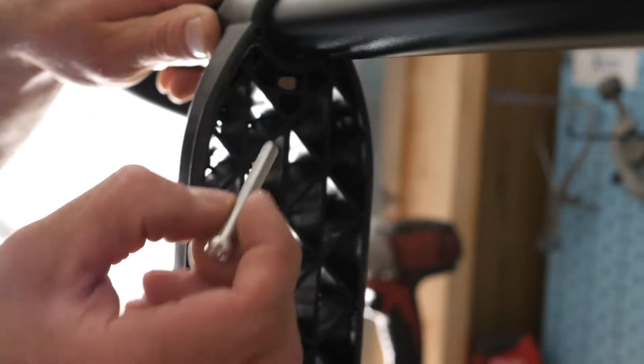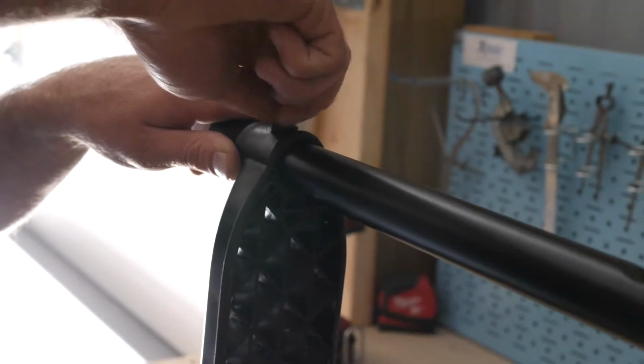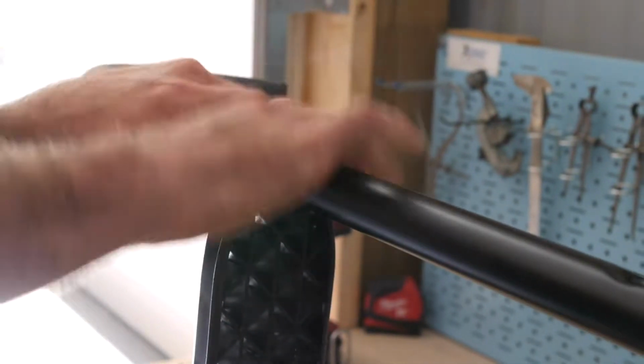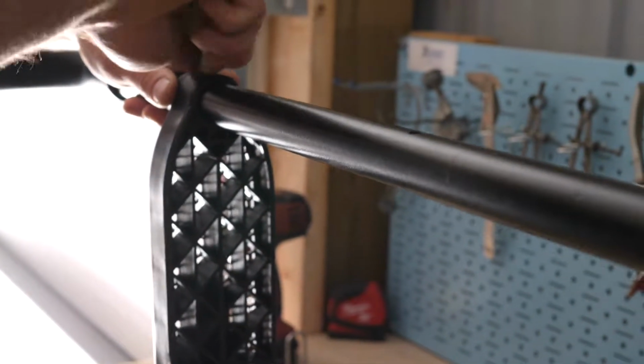And once that's slid in, I like to take one of the bolts and just push that in to make sure it's all the way in. After we do that, you got to eyeball the hole, drop this in, and then just hand tighten it. We'll flip it over, do it on the opposite side here. Once again, the square nut, we'll push that in, and then we'll take one of the long bolts here, make sure that's all the way in, and then drop it in, hand tighten it. And do the same with the 2nd and 3rd step here.